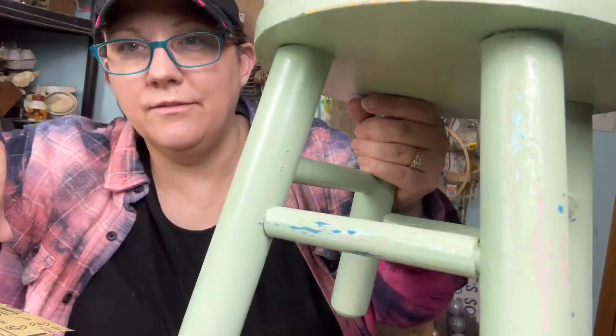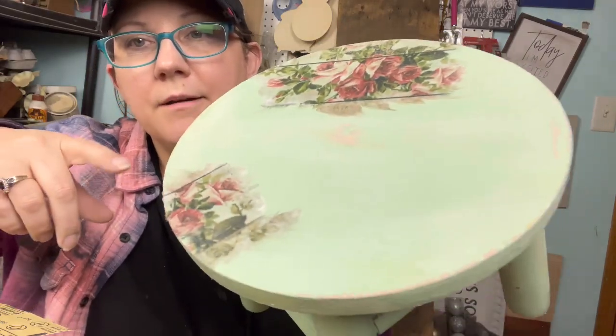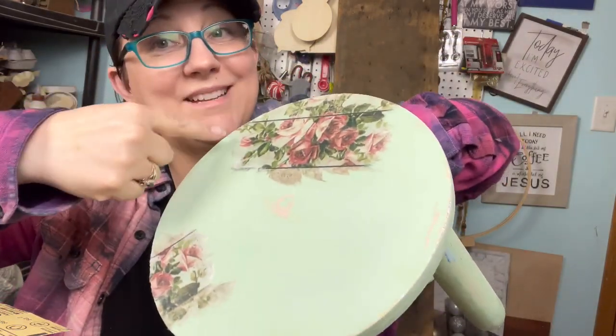Okay, it's starting to get fun. It's starting to look really shabby. This one is still not dry. So I'm going to have to leave it overnight. I used a lot of glue on it. I wanted to make sure that it was going to stay put. But I'm going to go sing my daughter happy birthday. And we'll finish this up tomorrow.